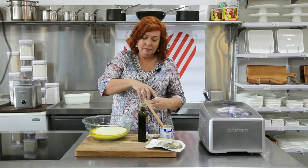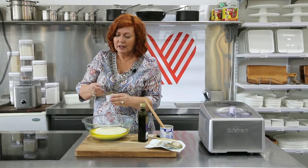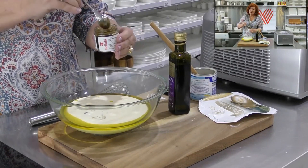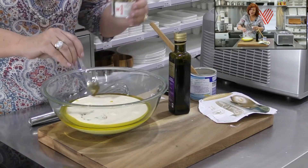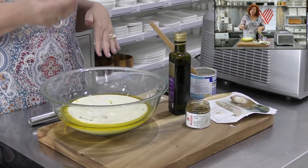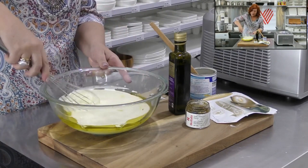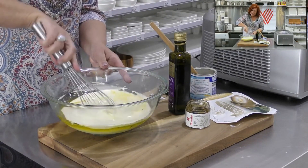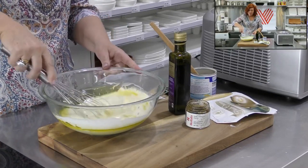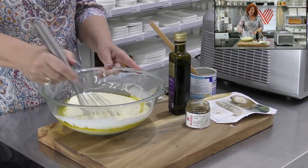This is Hey La La Vanilla Bean Paste, and this is kind of my favourite, which is why I'm using it. Go hard or go home — don't be skimpy with it because this is vanilla ice cream and you want to see those seeds in there. Then you just whip it up with the balloon whisk until it's all combined, and then we're going to put it into the compressor. That is it. It's frighteningly easy.